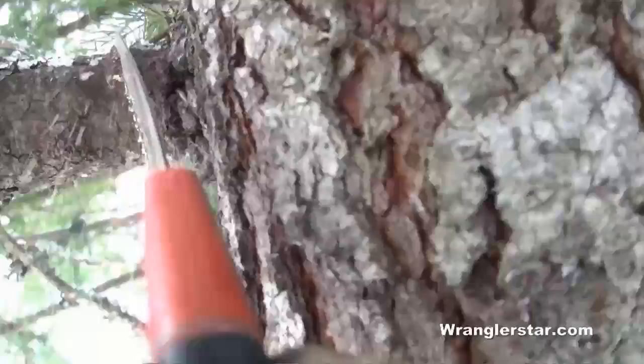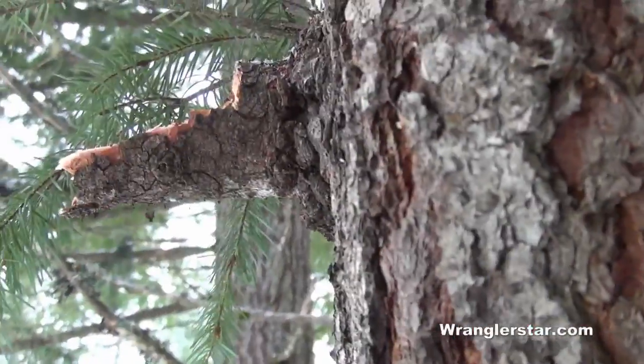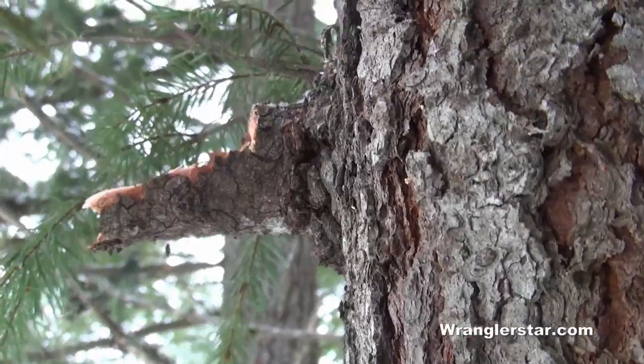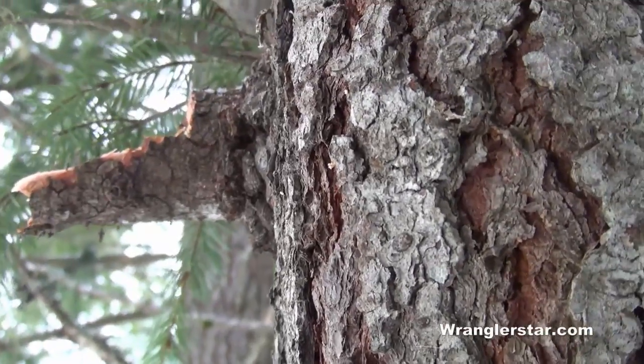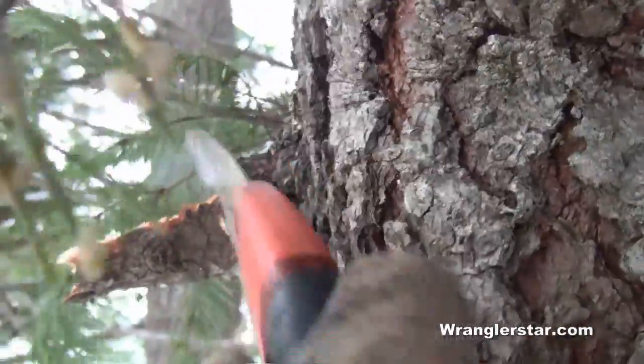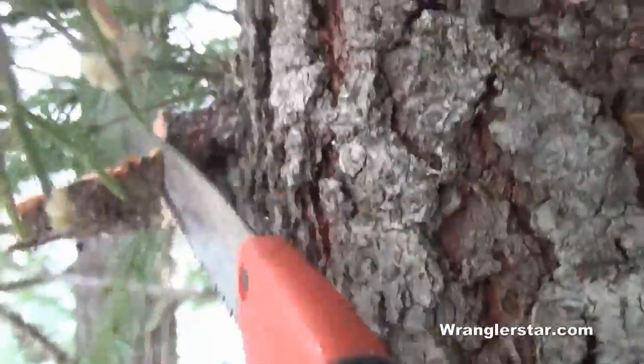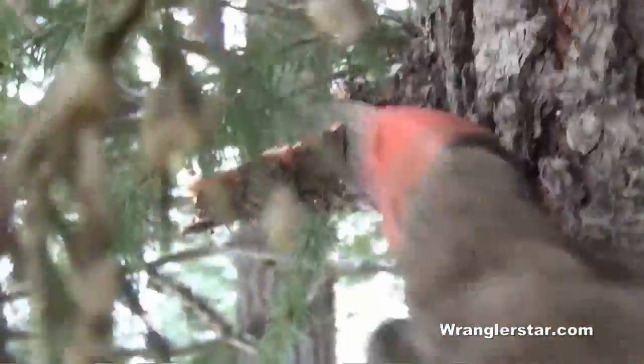One of the nice things about cutting in the wintertime is that, as you can see there, the branches are so brittle and frozen, the water's frozen in them, that you don't have to cut very much. I just touch the top of it, and usually they'll crack and break off, and it's much less work than in the summertime when they're softer and pliable.